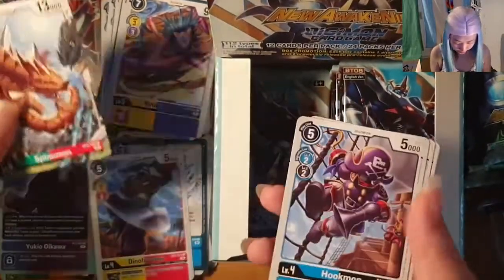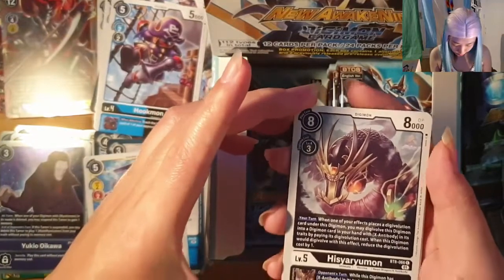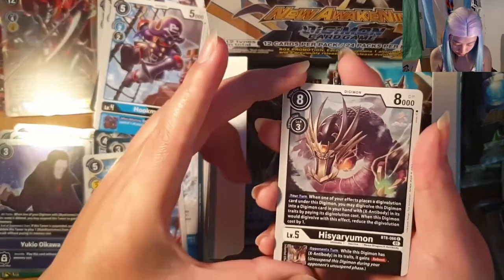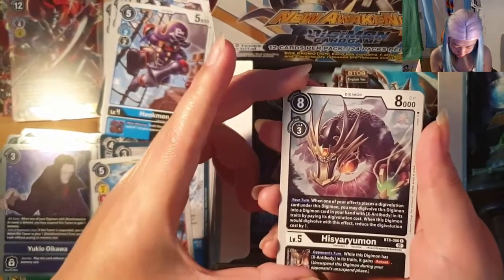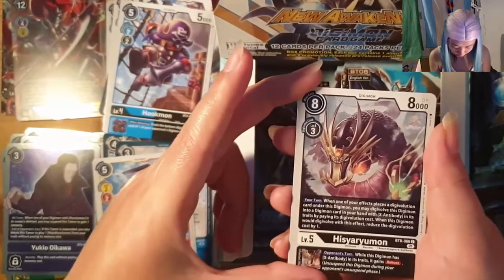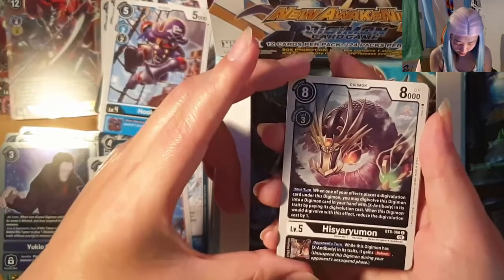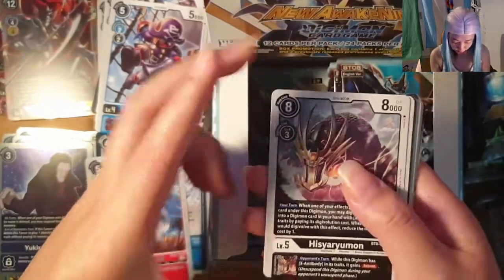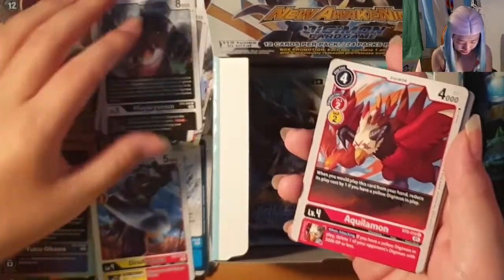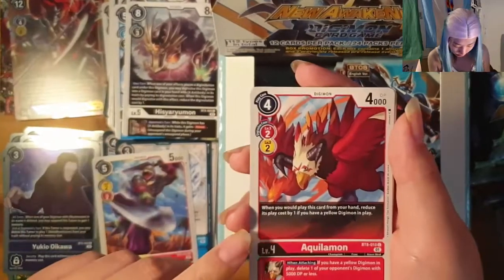Spider-Man, red, green, and vanilla. Pokemon we've already seen. Hisayurumon. When one of your effects places a Digivolution card onto this Digimon, you may Digivolve this Digimon into a Digimon card in your hand with X antibody in its trait by paying its Digivolution cost. When this Digimon would Digivolve with its effect, reduce the Digivolution cost by 1. As an inherited effect, opponent's turn, while this Digimon has X antibody in its trait, it gains Reboot. Nice. I like Reboot.